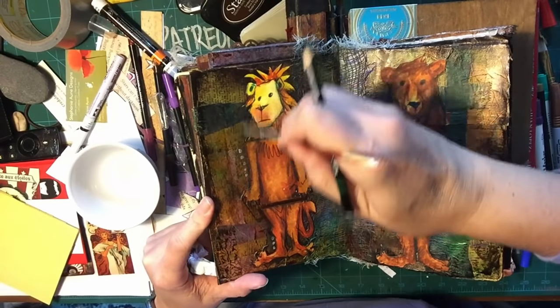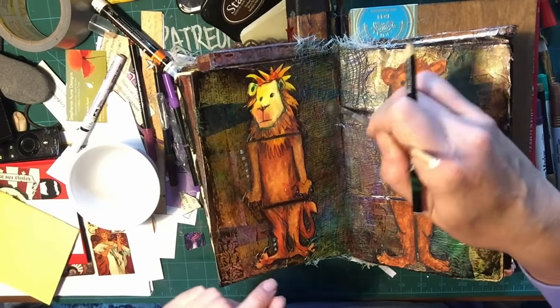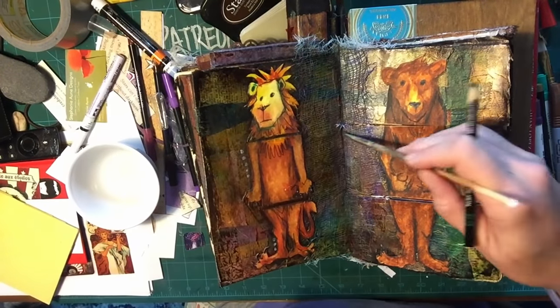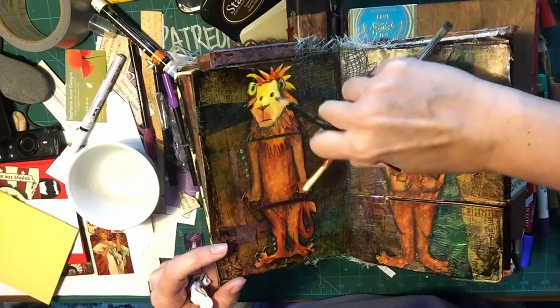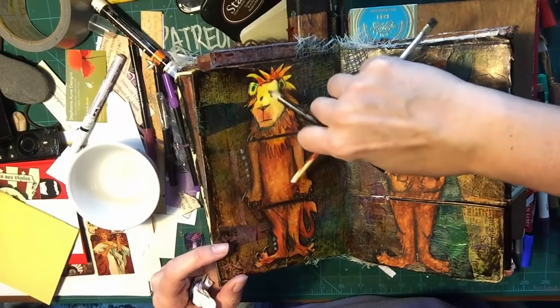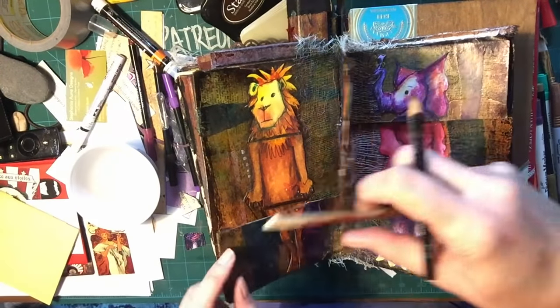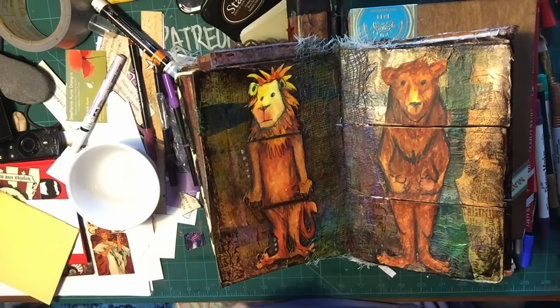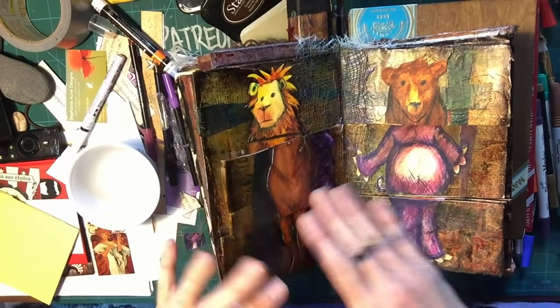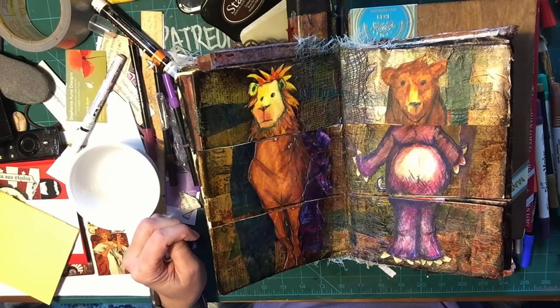So you guys see what I'm going to be doing here. Again, I will bring in more of the Dilutions shimmer sprays. I will also be bringing in the timber brown to do all the edging. Or the watercolor pencils, not sure, probably the timber brown. So that's my plan, guys. Okay. All right. So enjoy.